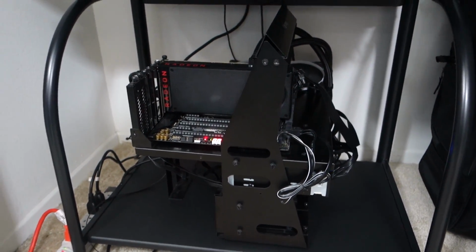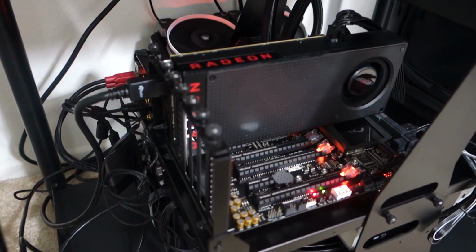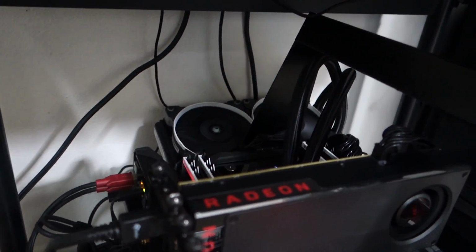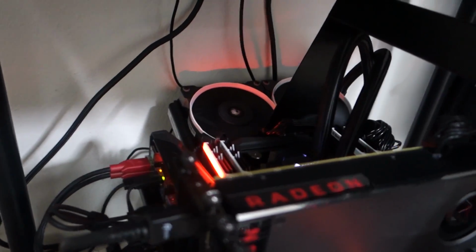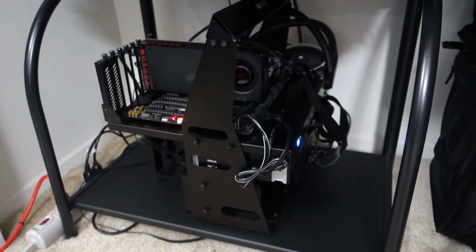It's a little bit noisy right now because it's a fresh system, fresh install of Windows 10, new motherboard, new drive and all that. I haven't really configured or tuned the fans for anything yet, especially the H100i GTX back there. But there's plenty of room here. There is plenty of room.